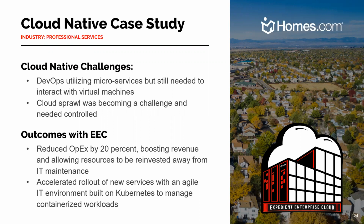And we were able to give them a really accelerated platform for their developers, instead of doing shadow IT, but actually putting them into an IT environment that can easily be maintained, audited, make sure security is set there, and allows them to do cloud native applications built on Kubernetes, as well as handle the virtual machine workloads. So they were able to get a lot of time back in their day, as well as a few bucks to put back in their pocket and invest in their business in a different way, just by choosing the right cloud for the right operational needs that they were looking for.